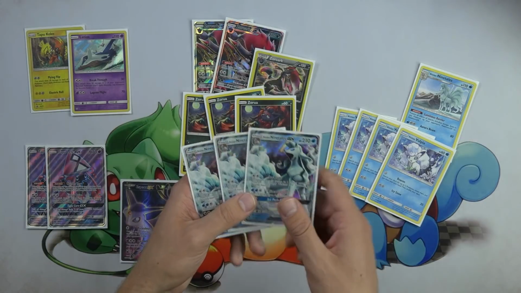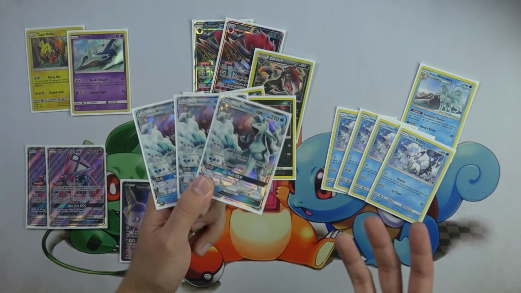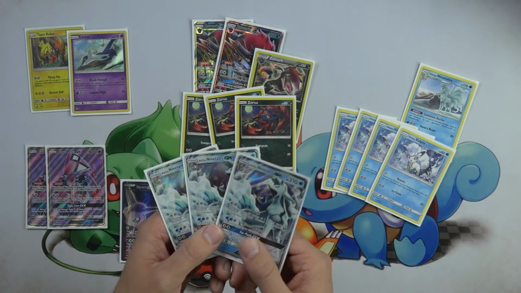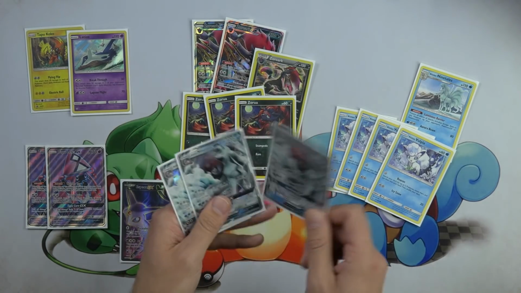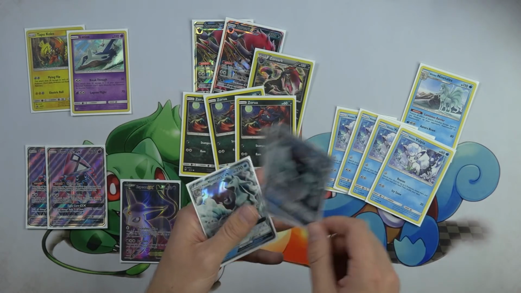Now, we also play Professor Kukui in this list. I borrowed that from Jose Marrero, so that we're not just Blizzard Edge for 190, we can also Blizzard Edge for 210. 210 is very significant in that it allows you to knock out opposing Zoroark GX, Alolan Ninetales GX, and Golisopod GX, as well as any of those Stage 1 Pokemon GX with 200 hit points like Espeon GX.